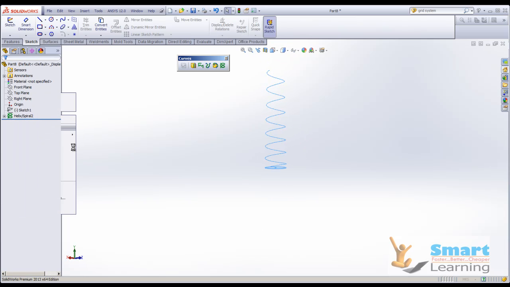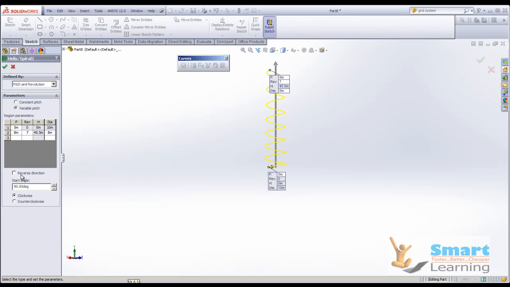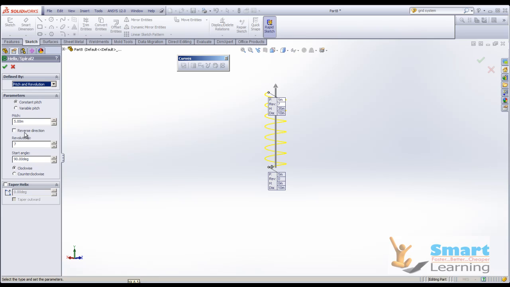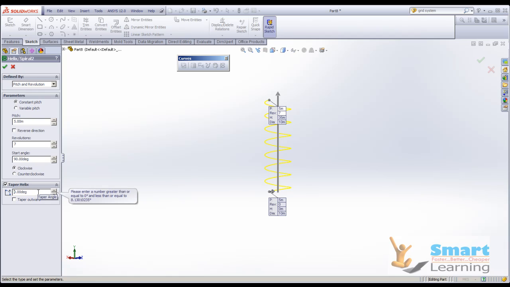Right click and go to edit, and here you can also see inside the constant the reverse direction and clockwise or counterclockwise. And also you can go for the taper and you can give the taper angle.